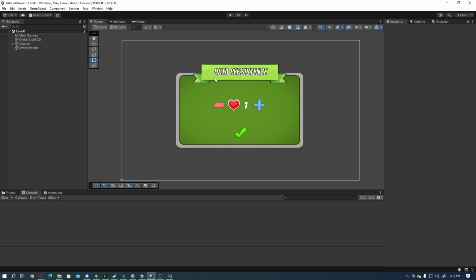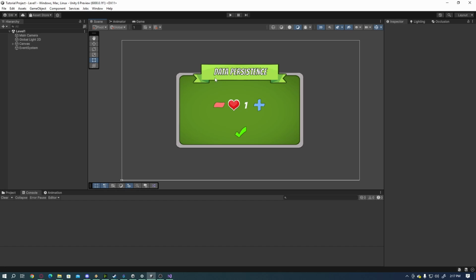It also allows you to actually access that information without directly referencing a particular object within a scene. This allows you to access the data across multiple objects at any given time, as long as that particular object with that class is within the scene still. So I want to go ahead and get started on this.